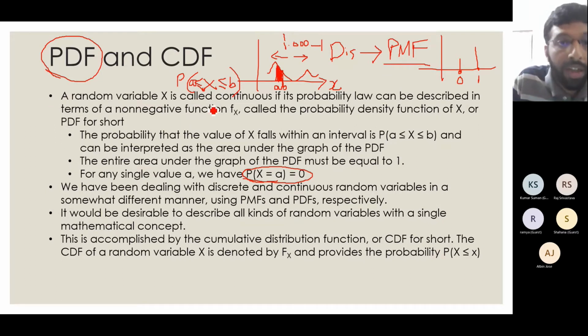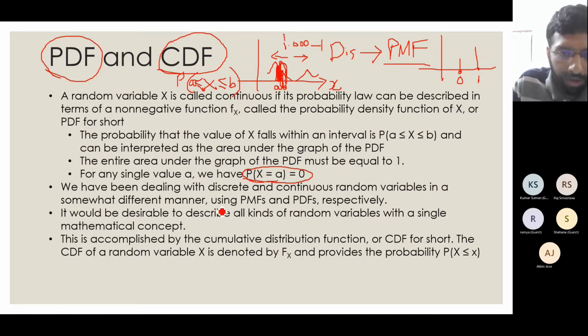Now, there will be many values like A and B. If I consider A plus 0.1, that will be another value. If I want the distribution values between A and B, I can get it. But if I want between A plus 0.1 and B plus 0.1, it will again be different. I will have to sample one point here and another here, and within this second set of points I will have to find an area again. So I cannot use such a thing over my entire distribution. I need something simpler, a single thing I can use to find values at all points in the distribution. For that purpose, we use what is called a cumulative distribution function.